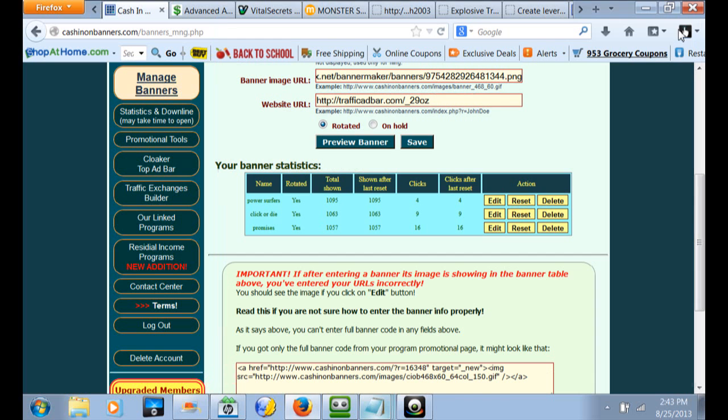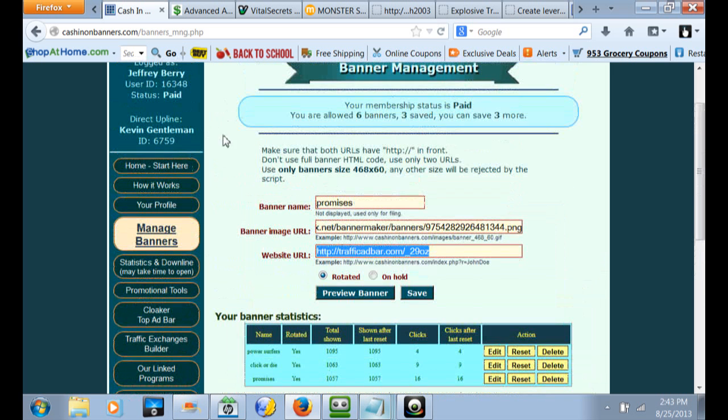When you come inside your cash in on banners, you want to make sure you use this link from this point on for every banner you make, whatever it is. As soon as somebody clicks on that banner, you get more credits. Your credits multiply. So you want to make sure you come in here and set up your banners.